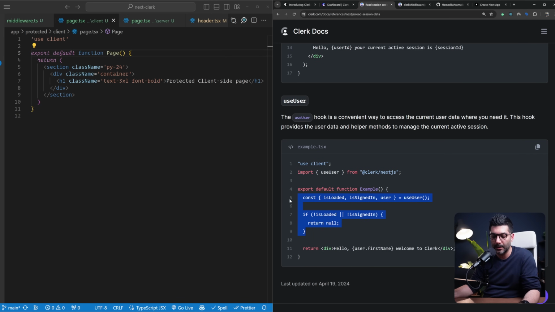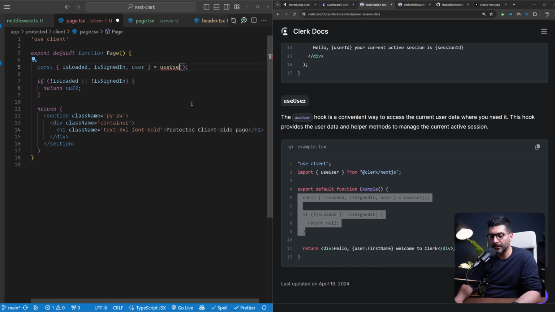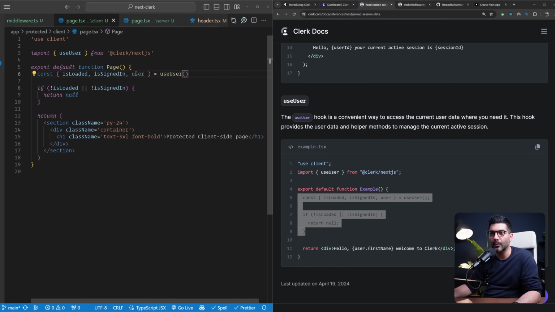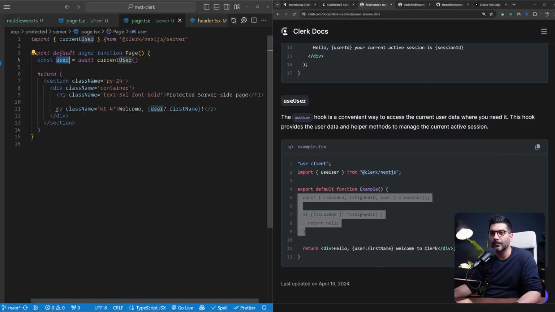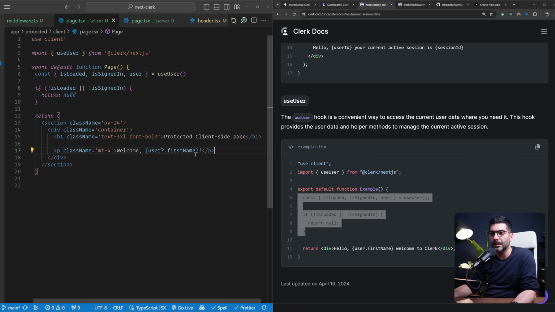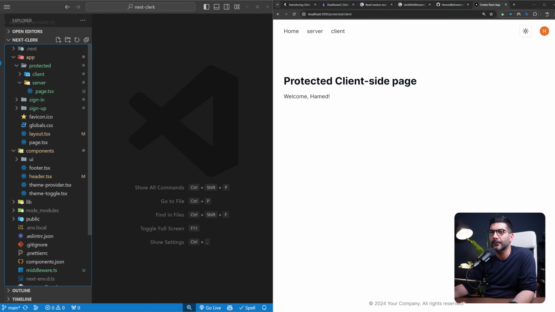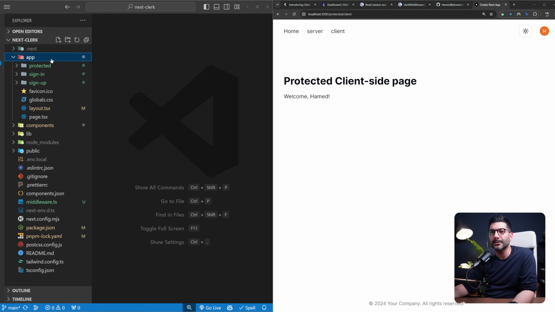So let's copy this part inside of our client component. I can access this hook, and this is going to give me the current user. Let's just bring in the same paragraph that we have here inside of this, and we're going to say user.firstName. Okay, so let's go back to our app, refresh. Now if I go to the client protected page, you can see this is a client side page and I'm accessing the user information. Okay, great. So just to show you, it would be similar if we were to also check the user information inside of an API route or a server action with the same functions.